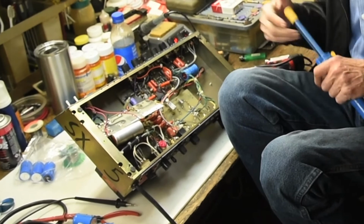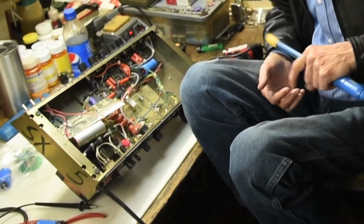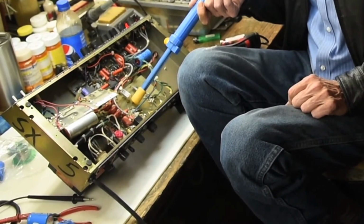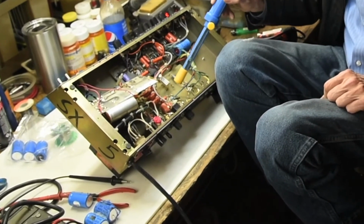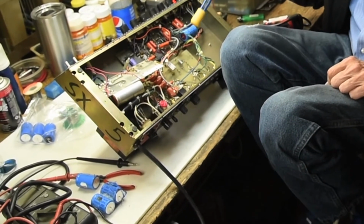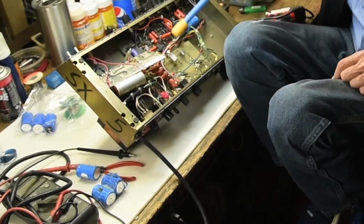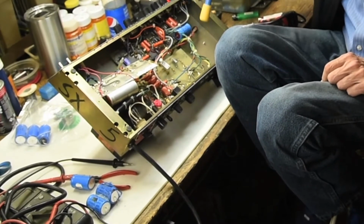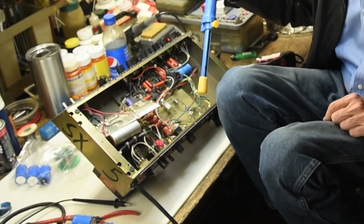So it's getting 120? No, that's not the voltage you're getting after you rectify it. That's a secondary voltage you're getting here. It's 450 volts for the 6L6. This is the second side of the transformer. It goes 117 into it, but the output of that, which is going to these and these, is 450. It starts out at 450 volts DC, and it steps down gradually as it goes to the smaller tubes.